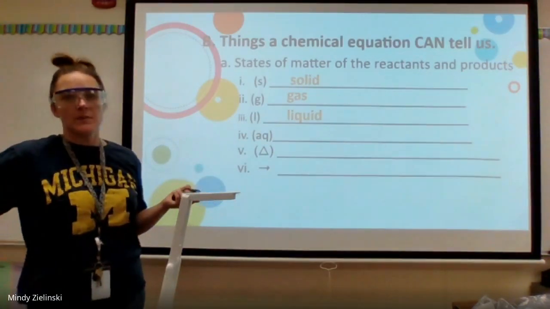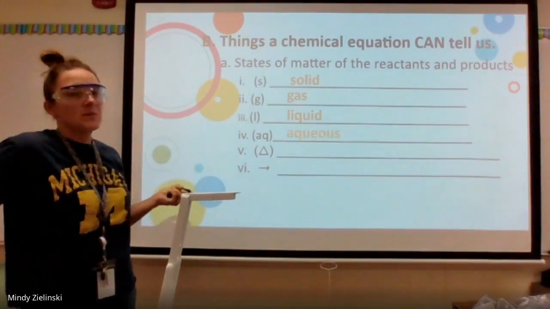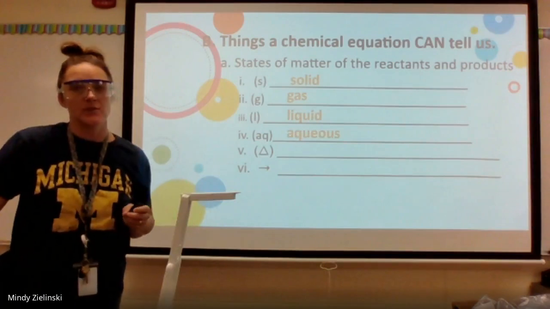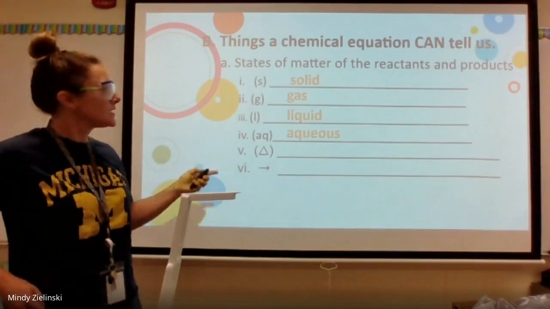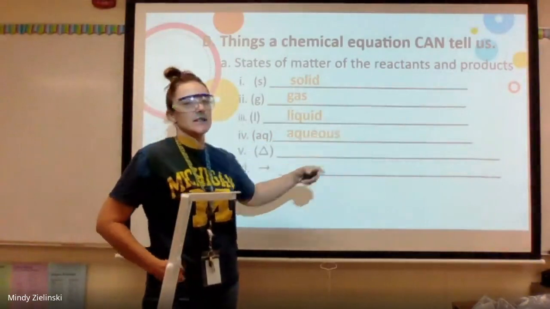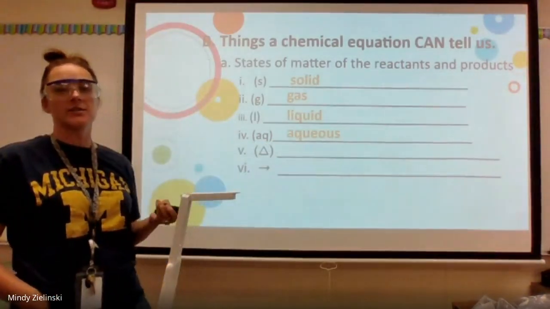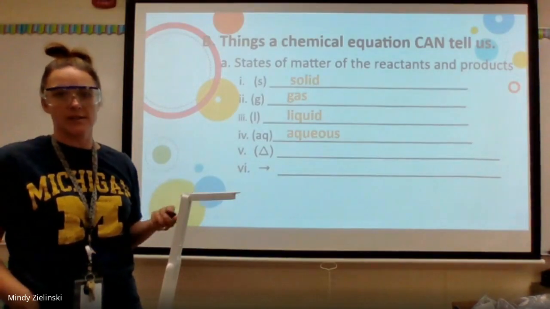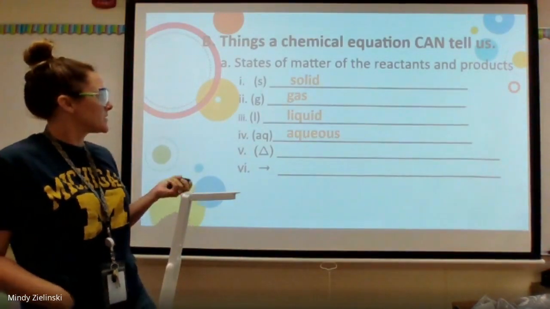AQ is going to be possibly new for us. So AQ means aqueous, and maybe off to the side, because aqueous might be a new term for you, probably off over here, you might want to write dissolved in water. It's really trying to tell you it's a solution. So it's a solution that is dissolved in water as a solvent. Okay, so we might see aqueous there.